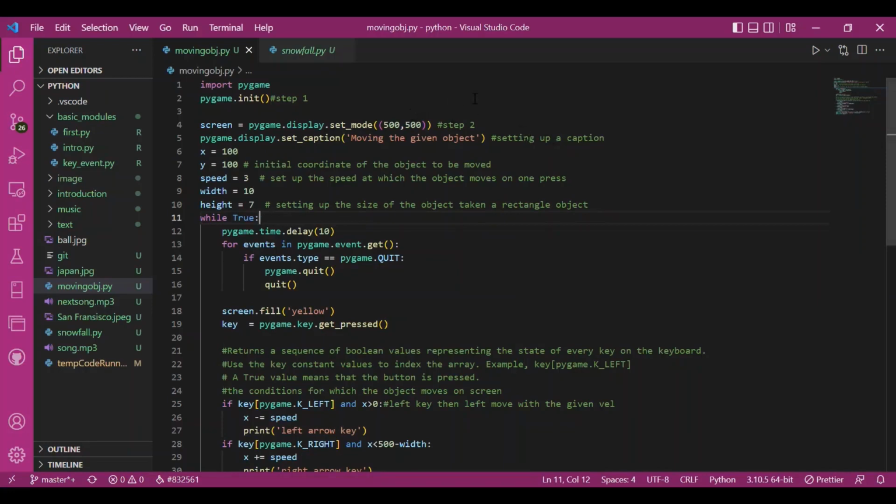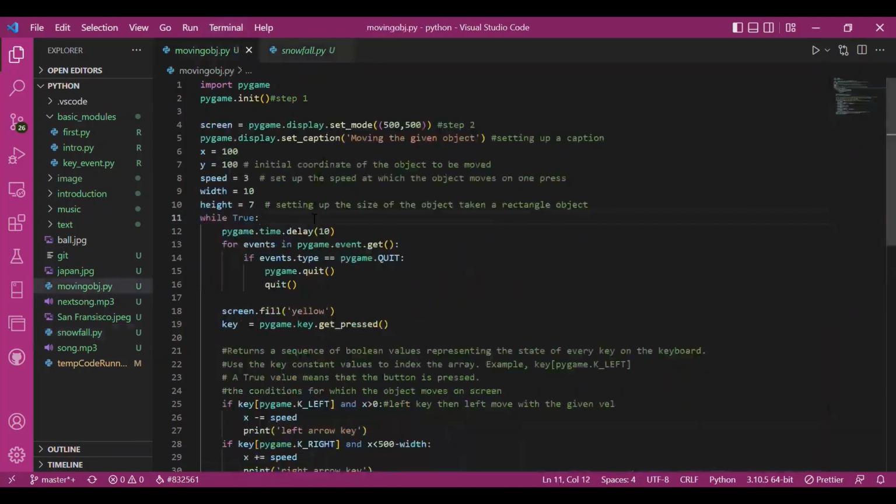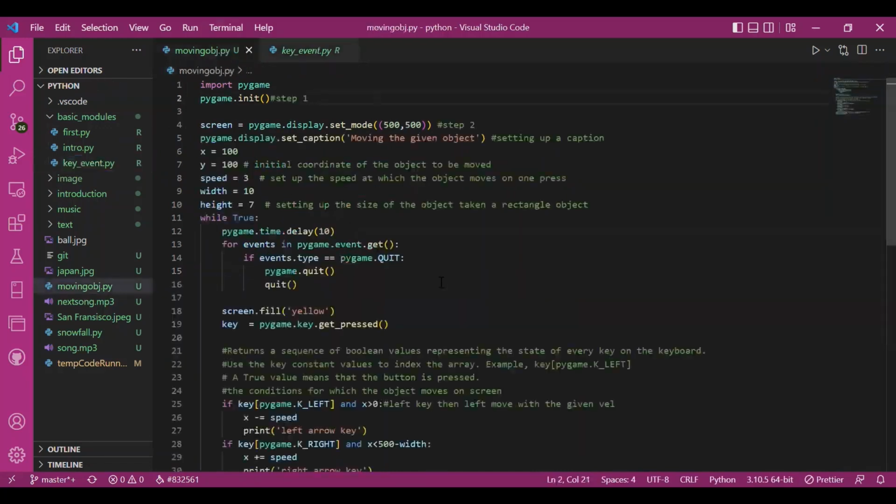Hey everyone! In the last video, we made our own snowfall and tried to use the basic concepts to make something better. This time, we would again move an object around, but the movement would be user controlled. Last time, if you remember, it was pre-programmed. So if I say user control, that means we would take the keyboard inputs and move our figure around the screen according to those inputs. I hope you remember the key module we talked about in the second video. Now it's time we put that to use. Let's get to the code right away.